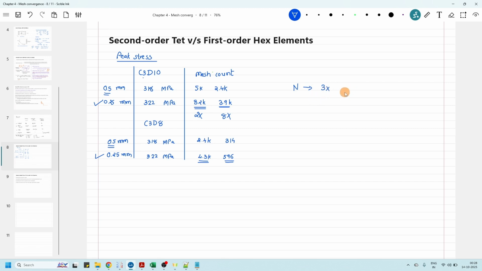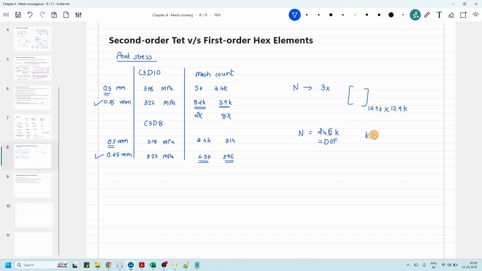So our stiffness matrix size is 12.9k by 12.9k, whereas for C3D10, 8.2k multiplied by 3 is 24.6k degrees of freedom.